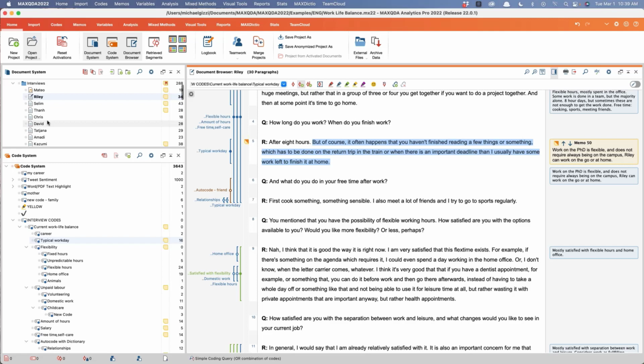And I can be honest, I began my MAXQDA days creating memos for everything. And I'd have projects that would have hundreds of memos, much of which were really just little annotations. And I didn't even realize I could code comment at the time. And I so wish in that project I did, because it would have been a much neater and much more useful process of coding with annotations.